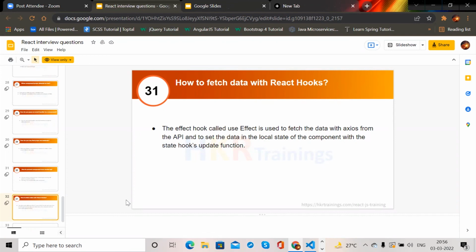Moving on to the next part. How to fetch data with React hooks. The effect hook that we use, known as the useEffect hook, is used to fetch the data with Axios from the API and to set the data in the local state of the component with the state hook's update function.